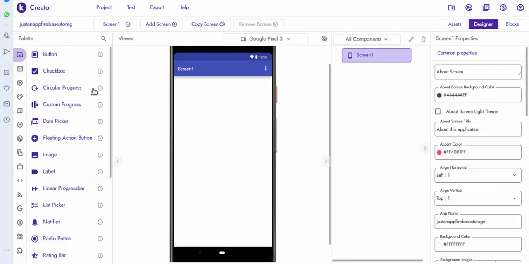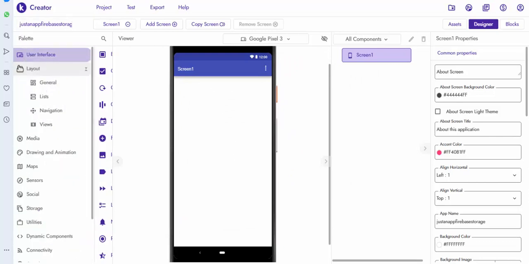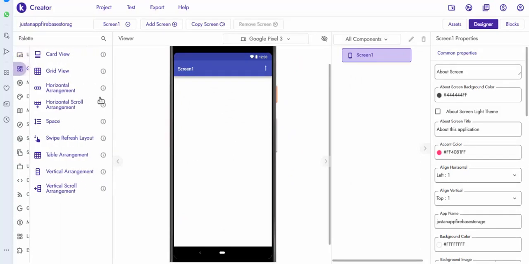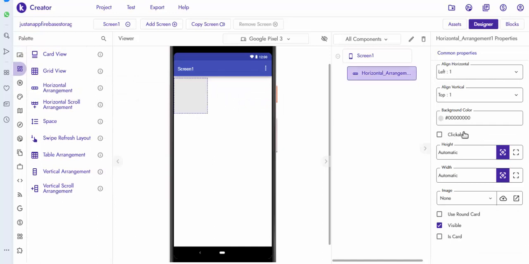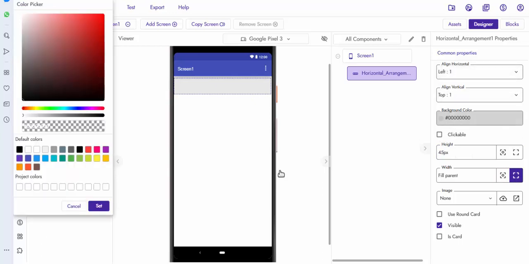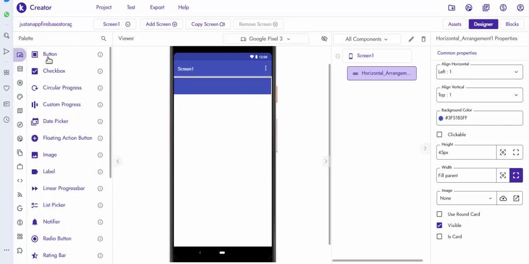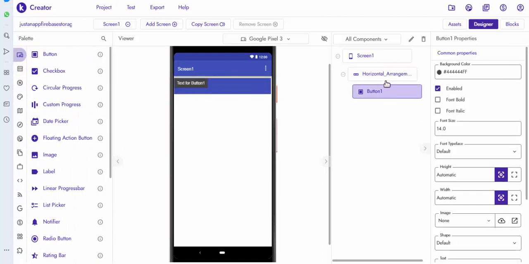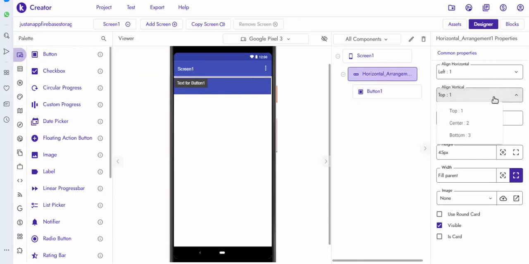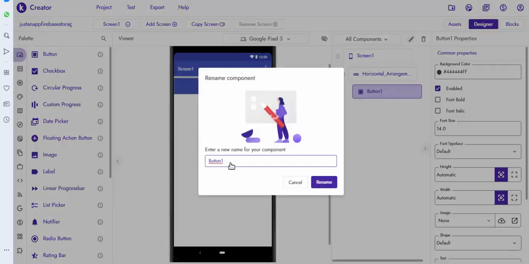So beginning here, we're gonna grab a layout, horizontal arrangement, fill parent here, and height 45. Background color as indigo. You're gonna need a button here. So this thing here, align center, align right. The button is gonna be the button refresh.